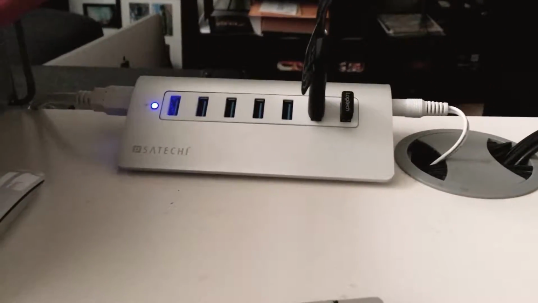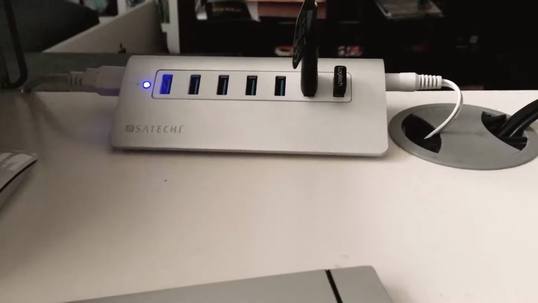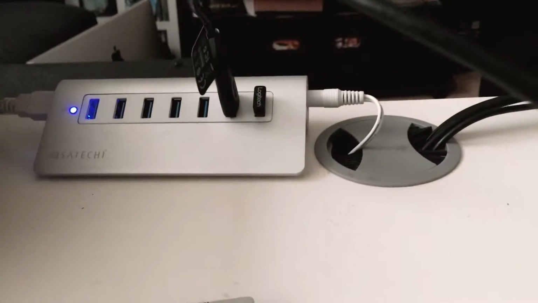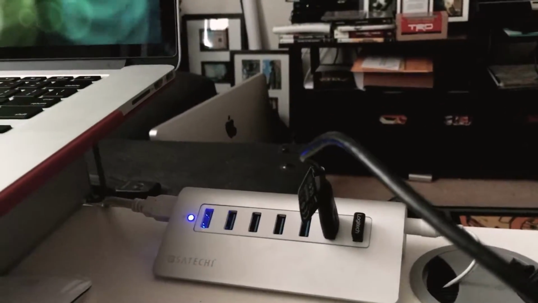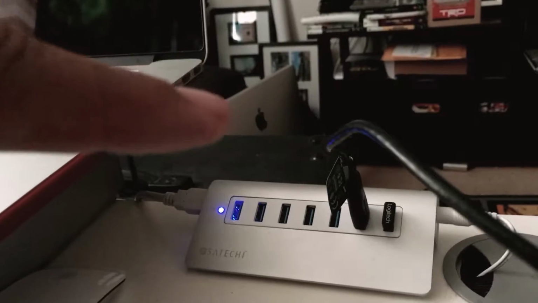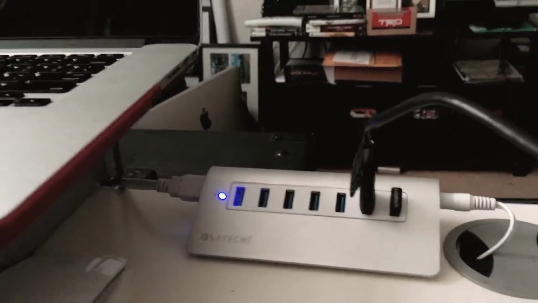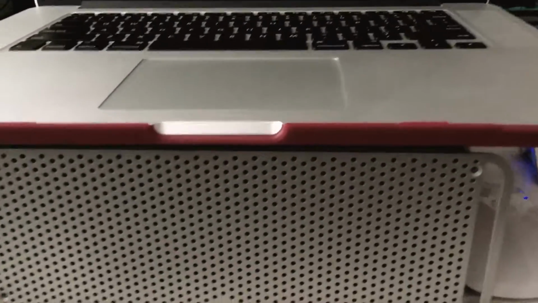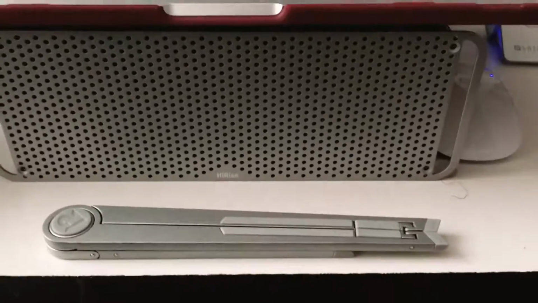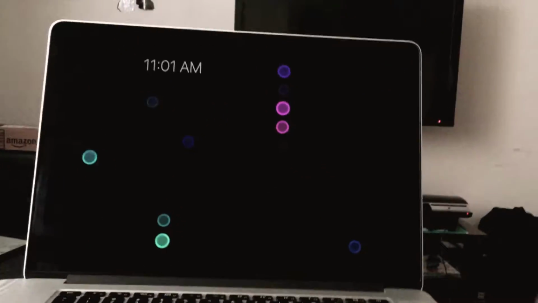Here is a 7-port USB hub that I have running on my MacBook. You can kind of see in the background, where the Apple logo is, that's a 24-inch Apple Cinema Display. I just recently took it off because, like I said, I'm going to be downsizing and just utilizing this screen and the iPad as a secondary monitor if I do need it.